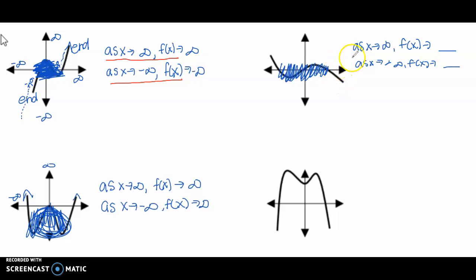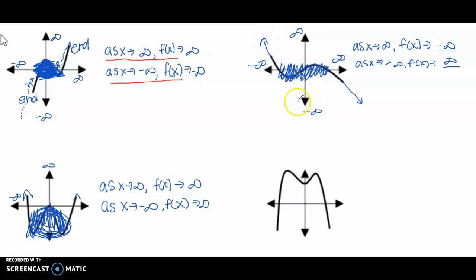Let's look at the right-hand side of the graph. So this is x approaching infinity. This is x approaching negative infinity. Approaching just means my x values are getting bigger and bigger. What is the y value doing? Well, the y value keeps going down, down, down. It's going towards negative infinity on my graph, okay? So as x approaches negative infinity, over here, where is your y value going? It's going up, up, up. It's going towards positive infinity. So as x approaches negative infinity, your function approaches positive infinity, or is going up forever.